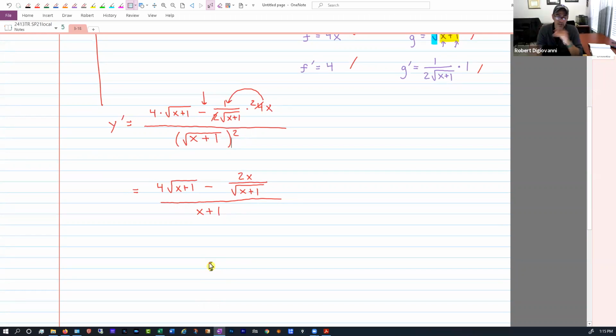All right. So I'm still not wanting to take the derivative of this, because this is still a big mess. I've got a complex fraction here. So what we're going to do is kind of what we did when we were doing limits. I'm going to try and put these together, right? To do that, I have to realize that this is over 1 and get a common denominator. So what would my common denominator be? It's going to be the square root of x plus 1. So I have to multiply the square root of x plus 1 here on the bottom of this fraction and on the top.